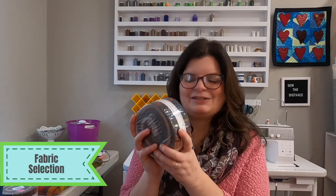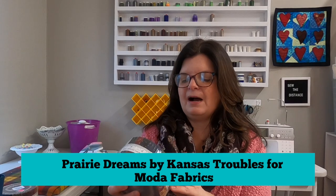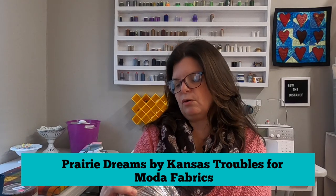Before we open up one of these jelly rolls — which I just love doing — this fabric is called Prairie Dreams and it's by Kansas Trouble Quilters. I love this jelly roll. It's probably one of the most underrated jelly rolls out there right now. Every fabric is different, which you don't always get with jelly rolls since sometimes they have duplicate fabrics. What's really nice for this project is it makes it look scrappy when it's really not, and all the fabrics go together.